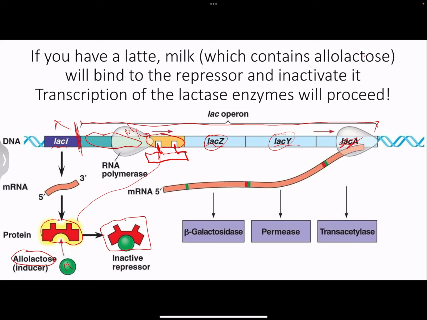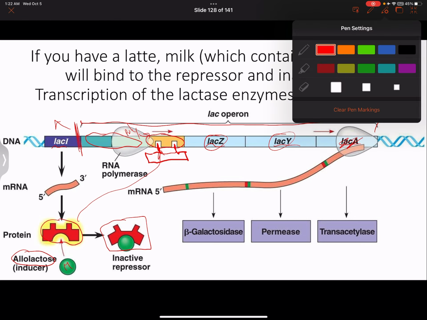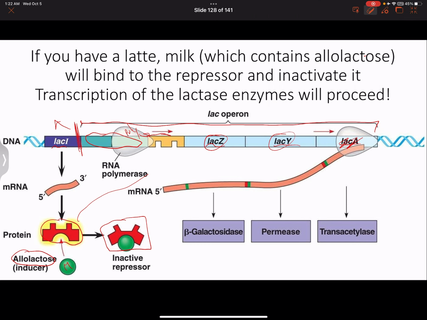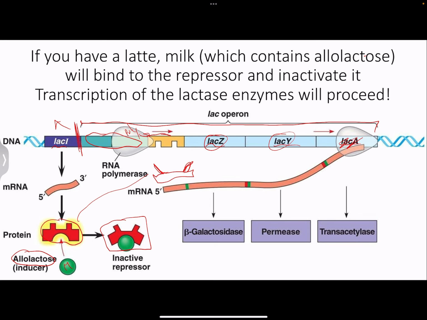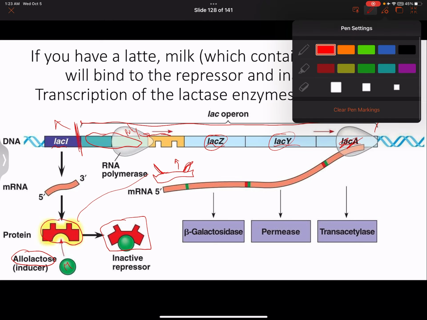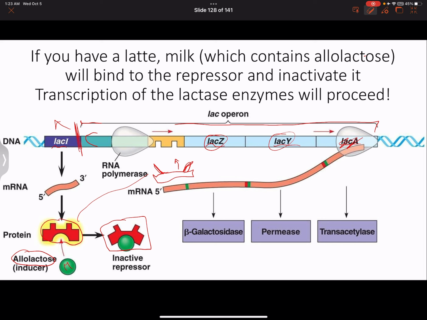It changes the shape. Great, so we're third graders again. Does this shape right here fit into there? And the answer is no, it does not. What we've done is we now inactivated the repressor. And if I can't repress this, then what's going to happen? We're now going to have our polymerase open for business. There's no roadblock. It's going to transcribe this, and this.